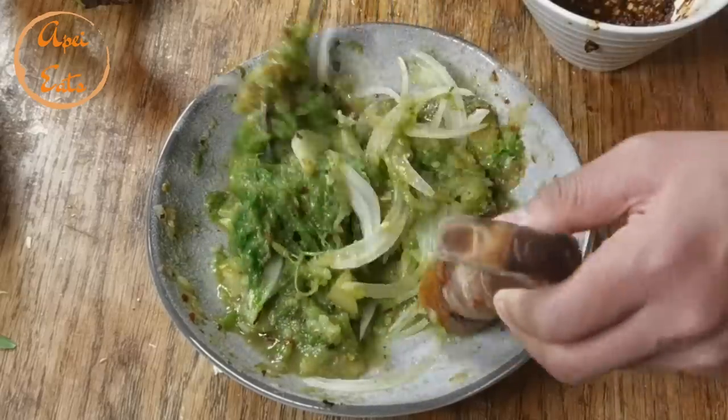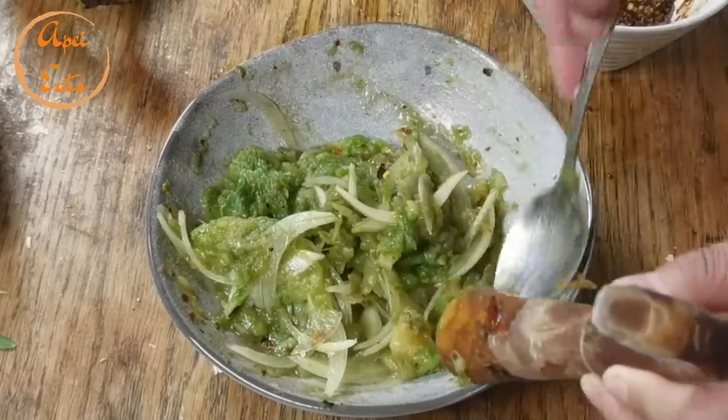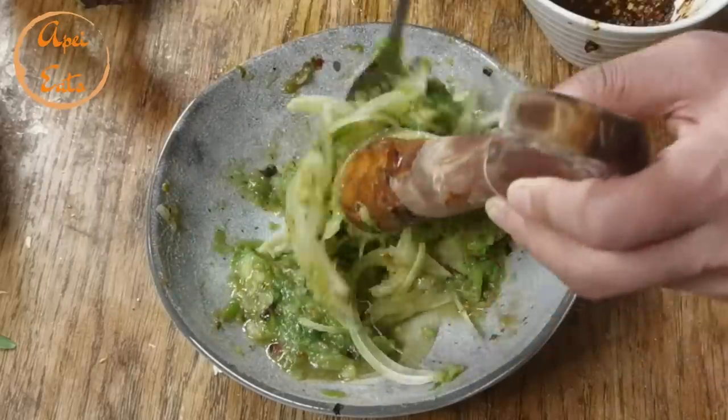It's only for me. My husband will not eat this, so this is enough portion.